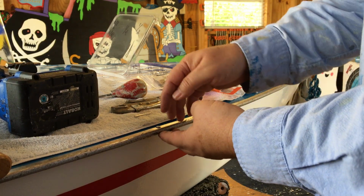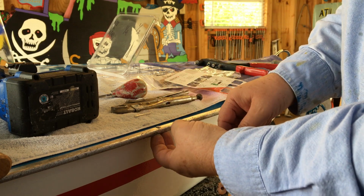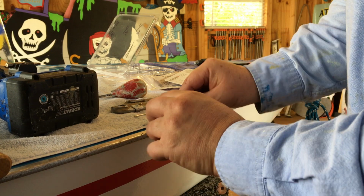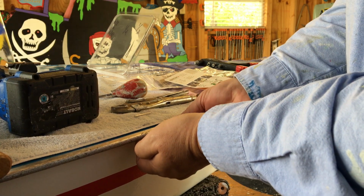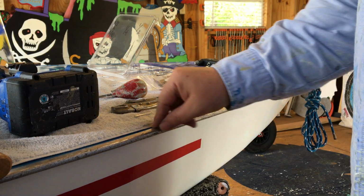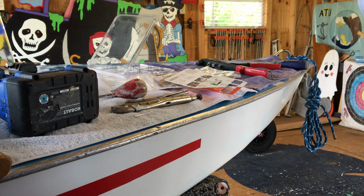Also of note, sometimes when people put these back on, they drill all the way through. Not supposed to do that, but it happens because there is no hole on the bottom. But if you go all the way through, there may be a little burr that comes out. So you want to get under there and smooth that too, so if someone grabs your boat to help you lift it, they're not coming out with a sliced finger. So that's the rivet. We got one more to go, and now we'll just go into random musings, not in any particular order.